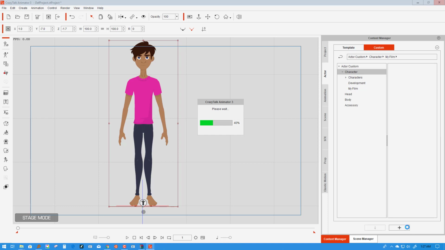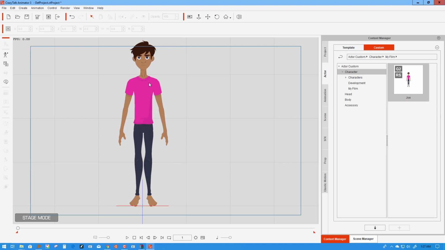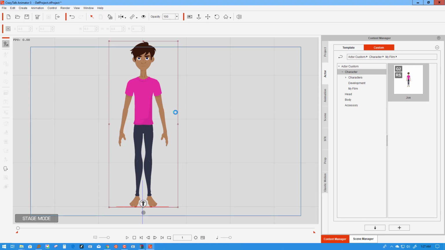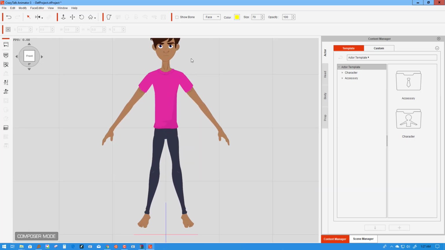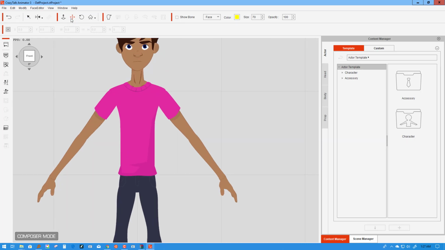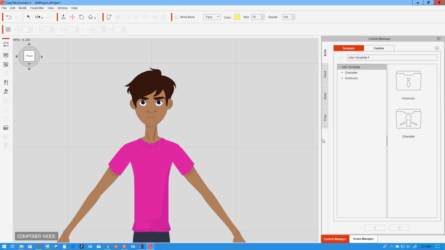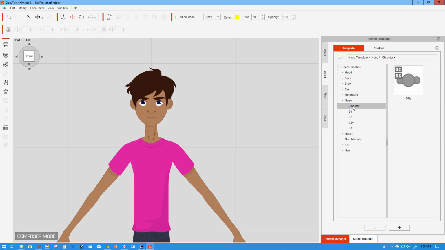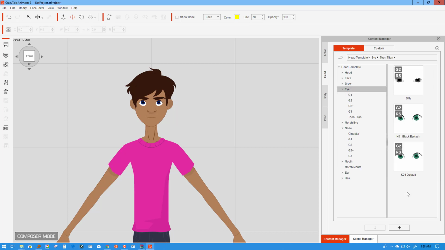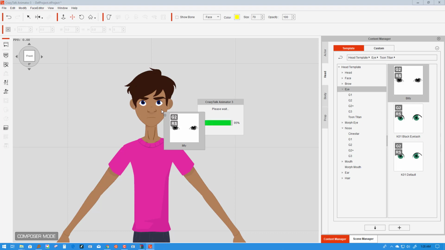Alright, so now let's make another modification to this character. Go back to your composer mode. Now, when it comes to facial features, the K1 characters, the Kevin characters, are backwards compatible with most of the original Billy 2.0 body parts, so that's another added benefit. So here we're going to go to the head section. We're going to look for eyes. So here's Billy's eyes. We're going to grab Billy's eyes and drag and drop them directly onto his face. So now we have a completely new set of eyes, which gives me an additional bit of variety that I can work with.